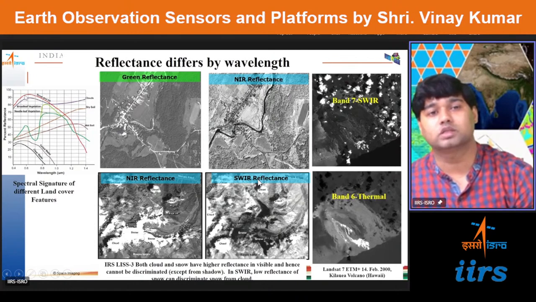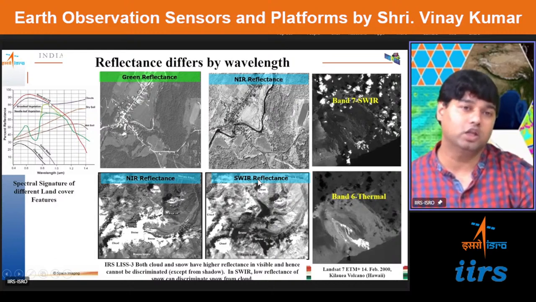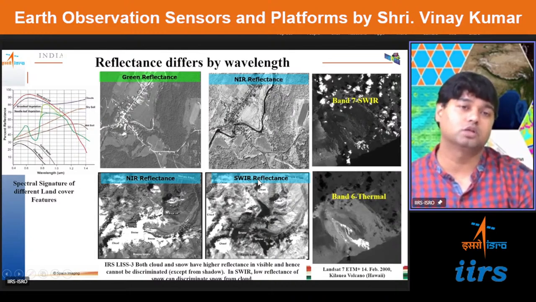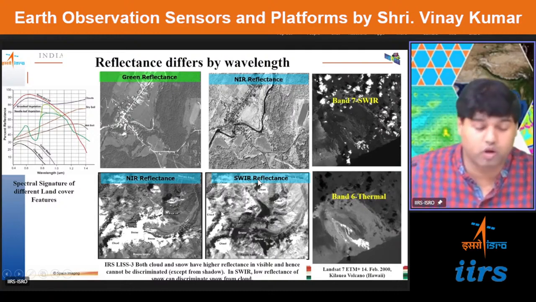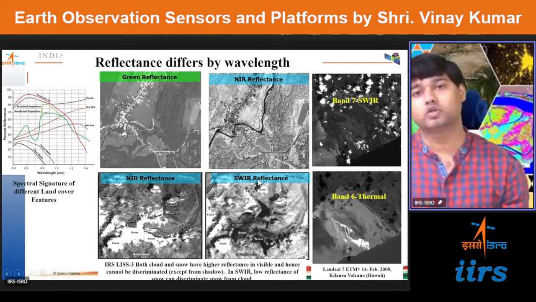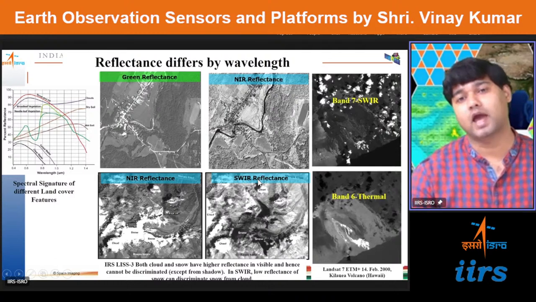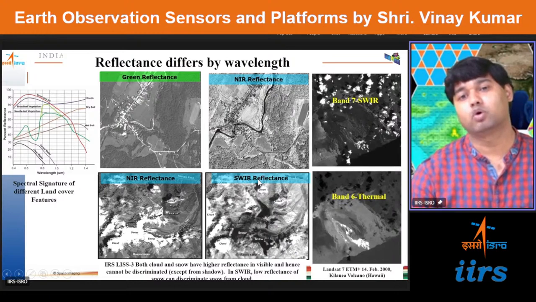Why? Because in this case, you can see that cloud and snow have similar reflectance values in the shorter wavelength. But when we use a longer wavelength, you can see the snow will have absorption, but your cloud will have a constant value. So that's why shortwave infrared can differentiate snow and cloud. Now coming to the shortwave infrared band and the difference with the thermal band. Here there is an active volcano. The molten lava that came out of it is not visible in this, but because of high temperature, it is visible in the thermal.